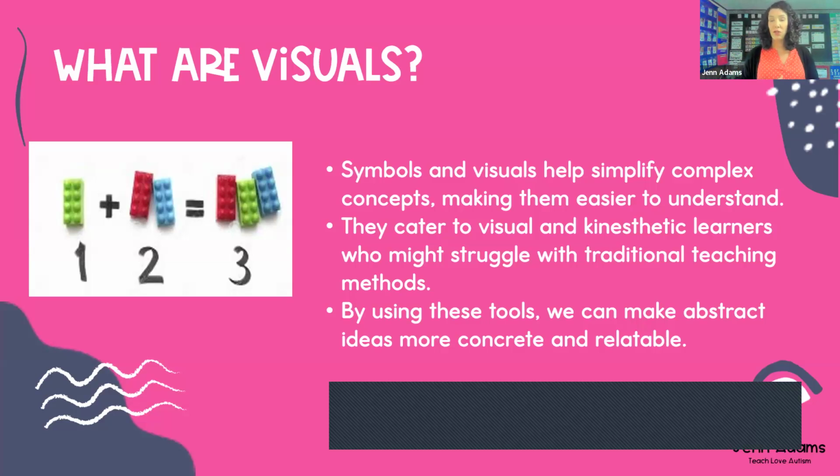This is also great for students that are visual learners, of course, because visually you can see it, and kinesthetic learners as well, because it does typically involve movement. If we started with the 1 Lego on that screen and added the 2, then we're physically moving them together, which is all of that kinesthetic type learning, to create the pile of 3 to help the students understand the concept of adding. Same with taking away. So it really can be multi-sensory in supporting students to learn concepts that, again, may be more difficult otherwise for them to learn.